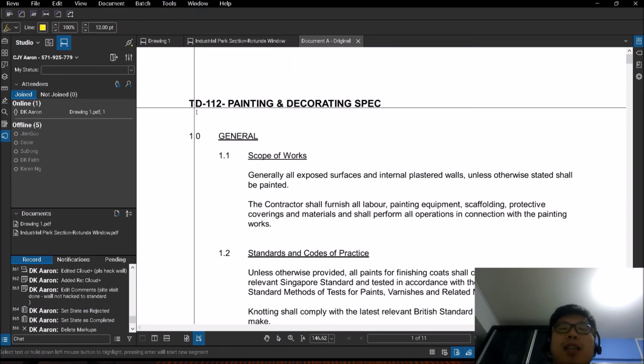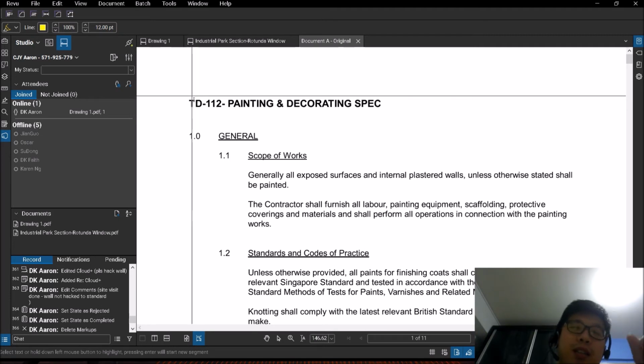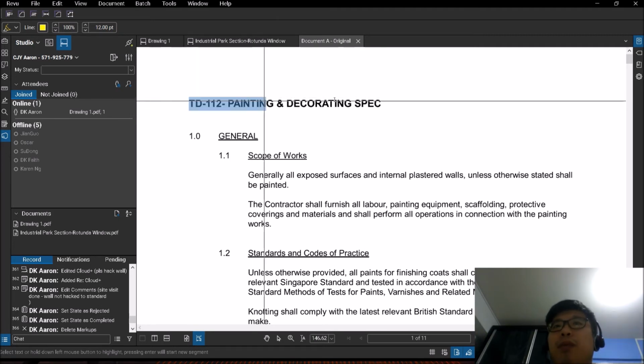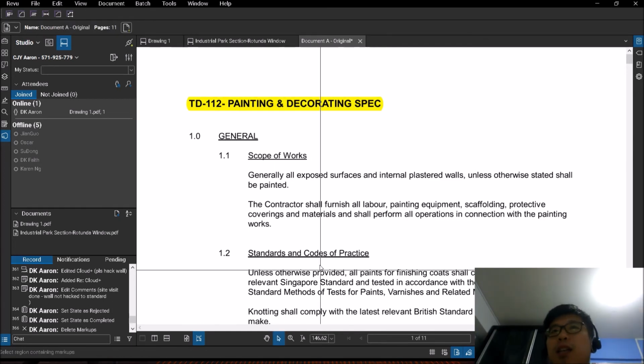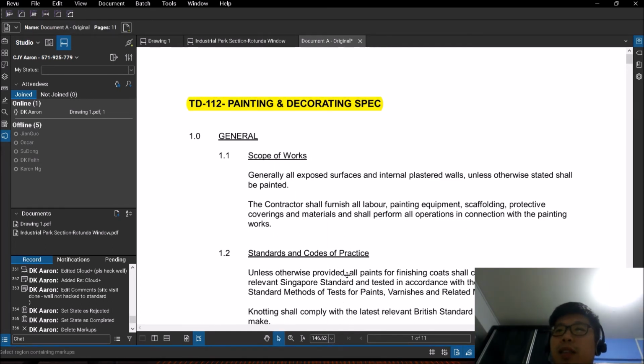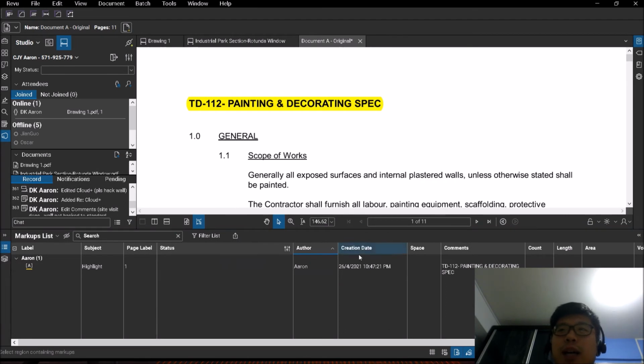Right now the option is selected. If I highlight this item over here, TD1112 painting and decorating, and I check my comments bar, it actually shows me exactly what I highlighted. So this is what that feature brings to the table.